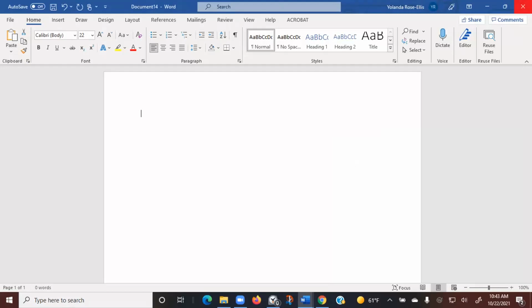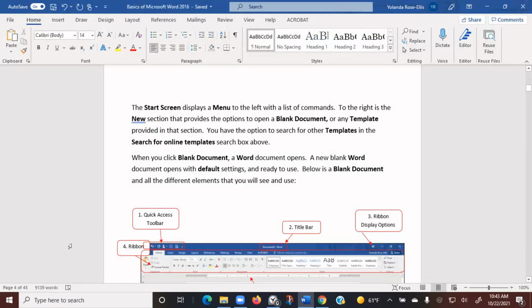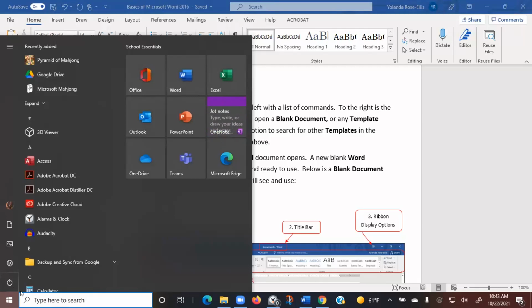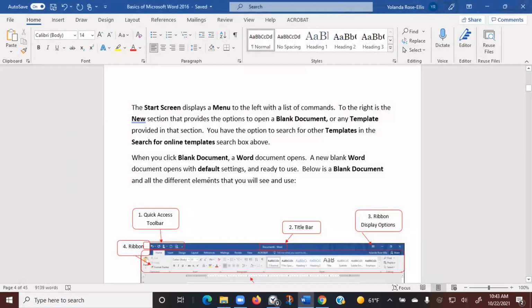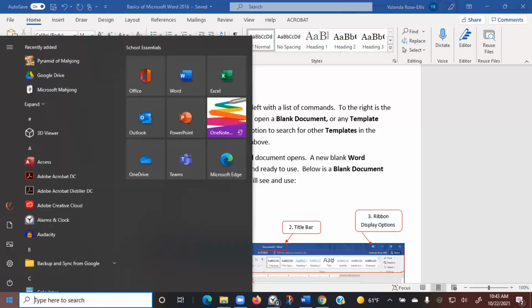Oh, no, I don't want it to open like that. So go ahead and close it. I don't want it to open like that. Let me see how we can open it. No, I want to see the start screen.